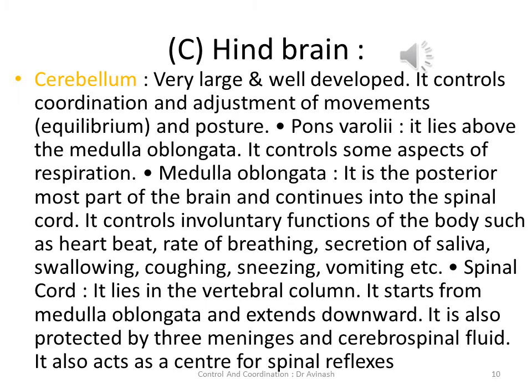The third part is the medulla oblongata, which is a very important part of the hindbrain. It is the posterior-most part of the brain and continues into the spinal cord. It controls involuntary functions of the body such as heartbeat, rate of breathing, secretion of saliva, swallowing, coughing, sneezing, vomiting, etc.